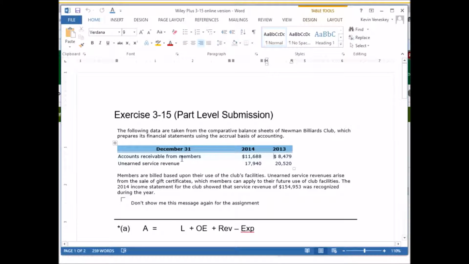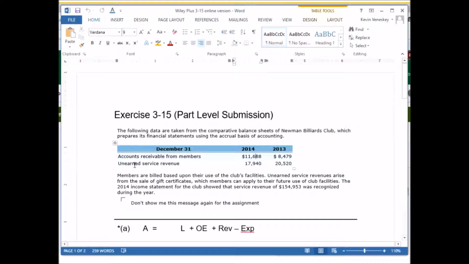What they give us are the accounts receivables as of, and the dates are a little old here, but that's okay, we can work with that. We're in the year 2014, so they give us the end of 2013 numbers and the end of 2014 numbers, as well as our unearned service revenue. These are items that we were paid for, but we haven't actually done or let the customers have access to the facilities, because we are a membership club type club. People in this case have paid us ahead of time, but they haven't received the benefit.